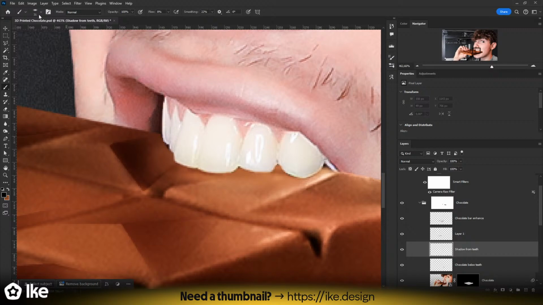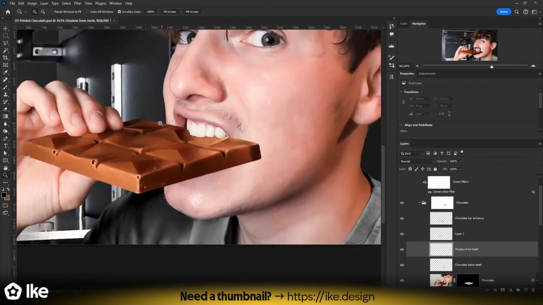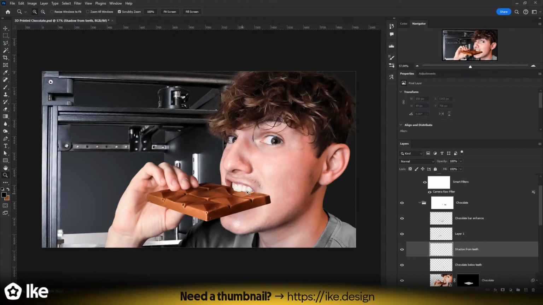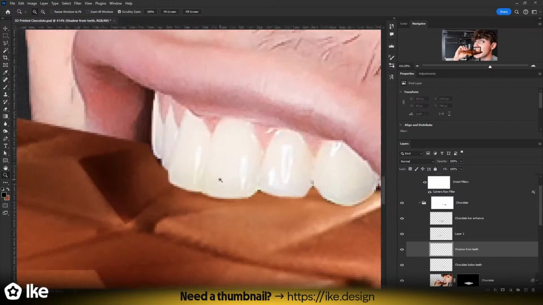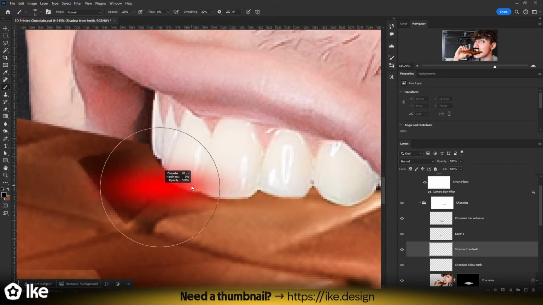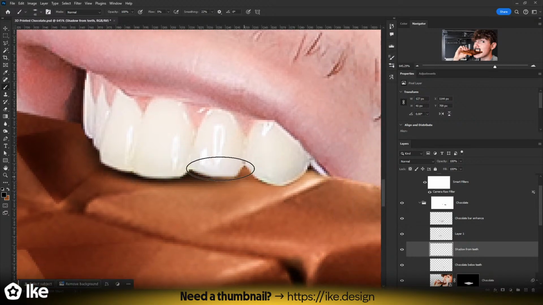A little tip if you want to paint shadows: usually shadows are not perfectly round circles because they're on surfaces that are tilted, like the ground or this piece of chocolate here. Flatten your brush. Go to brush settings in here. Drag this thing down until it does a little oval shape instead of a circle. And now the shadow you're going to paint is going to look a lot flatter. You can make a small brush, decrease the flow to like 5%, and just start painting. You're going to get a nice shape for your shadow.